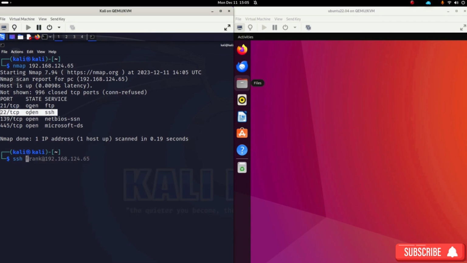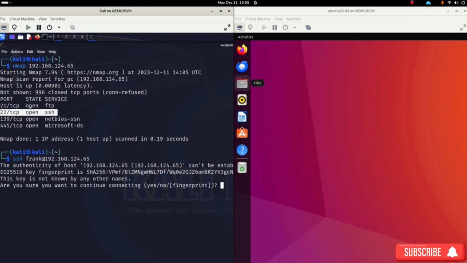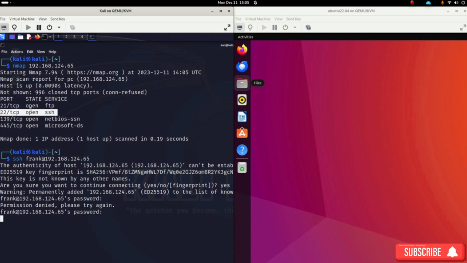So they might log in using the username and password. But in this case, we don't know the password, so we can try something. Doesn't work. Might try another thing and doesn't work. So you can keep trying and trying and trying for hours. It obviously is not a good approach.